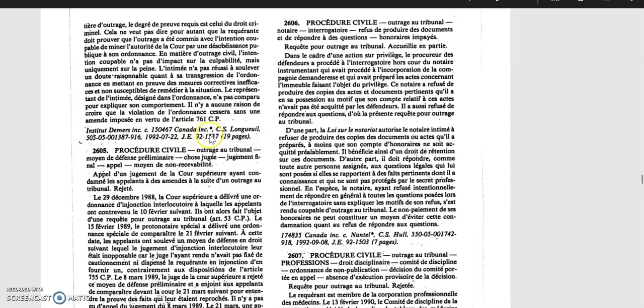So I found one. See here, Institut de Mers against Canada Inc. I have the reference, so the JE 92-1537. This is the reference that I need to go to my reporter, my year, and then my document number in this case. And using that next to it, I would find the result in appeal.